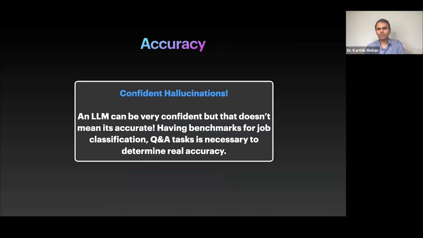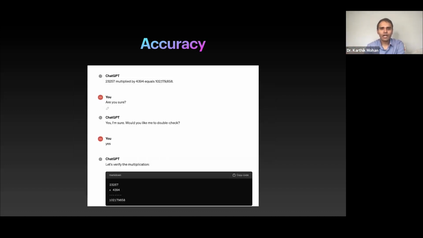The more recent LLMs have become very confident, but they can also confidently hallucinate. So they can be very confident, but be inaccurate or hallucinate, right? Hallucination is just making up stuff or being confident about something that's not true. An easy example is a math question, right? This is something I tried out yesterday. Can you multiply these two numbers? One's a 5-digit number and one's a 4-digit number. And the GPT says, this is the answer. And I asked GPT, are you sure?